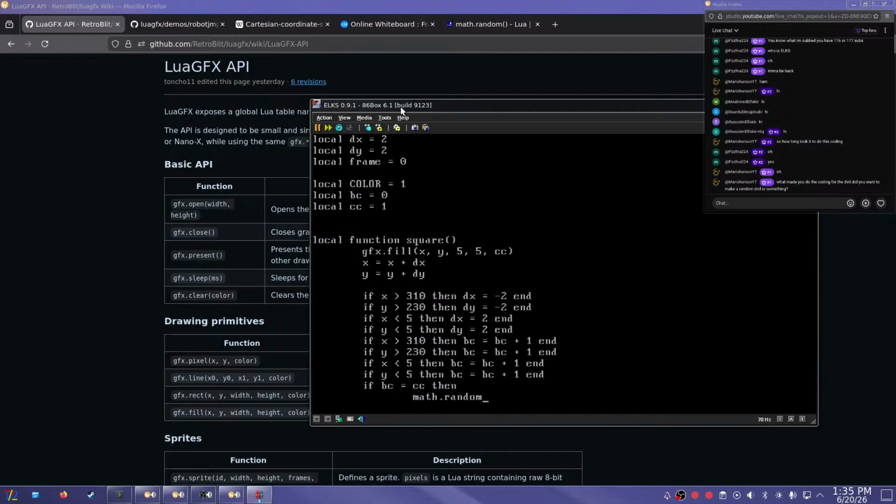But you want to make a random DVD. So I made the DVD thing where it bounces. I already did all of this. Right now I set it so every time it bounces it changes its background color.